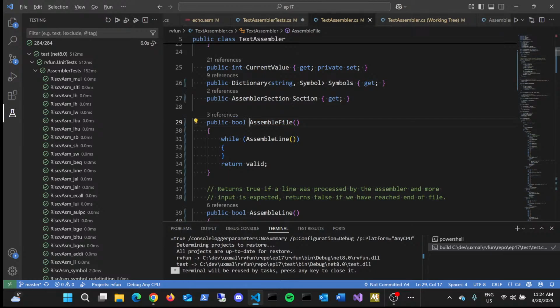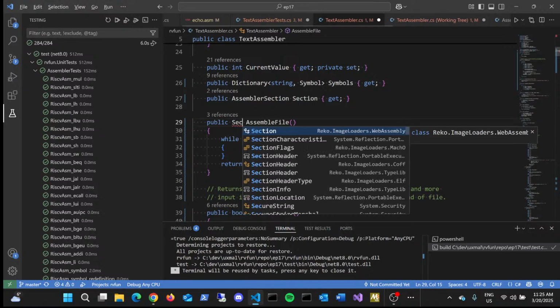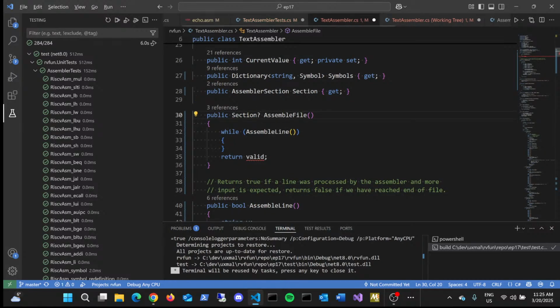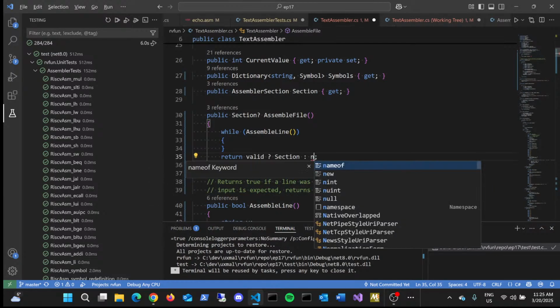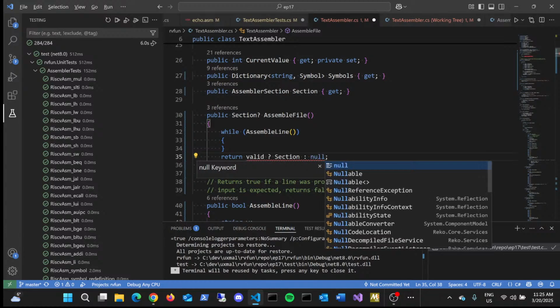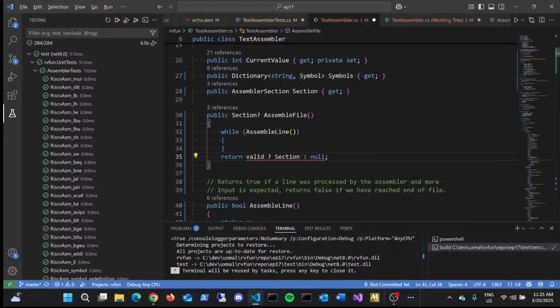We have access to it, but I think a nice way to do this would be, instead of making this a property, why don't we make this a return value from assemble file? What assemble file will do is return the section if the assembly was correct, but if any errors occurred, then there's no point in generating any executable code.